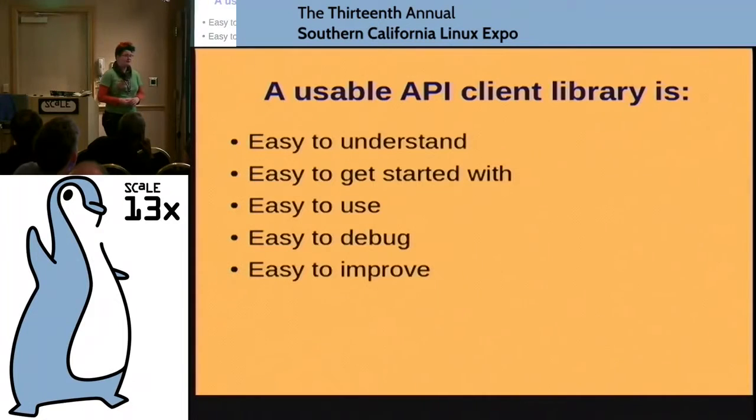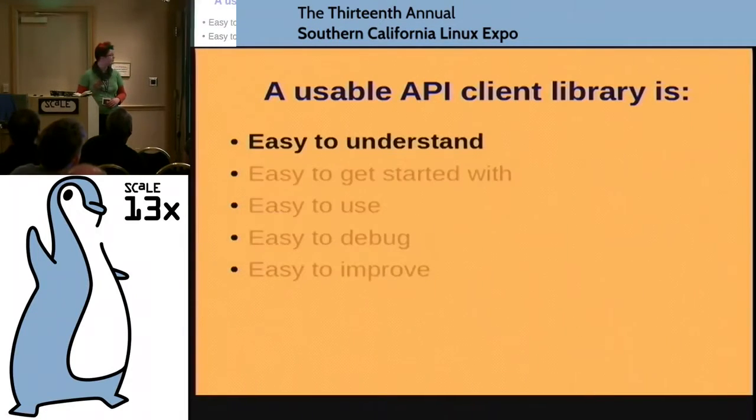She'll need to figure out how to use it to write the client. She's writing code. Code has bugs. It's one of those universal truths. It's going to need to be easy to debug. And since she's building on a library that someone else has generously provided to the community, if she wants to give back or she wants to extend the functionality so it works for her project, it'll need to be easy to improve.